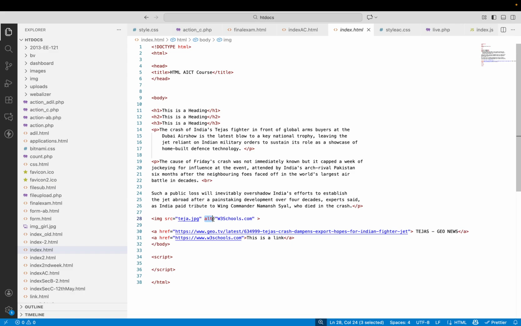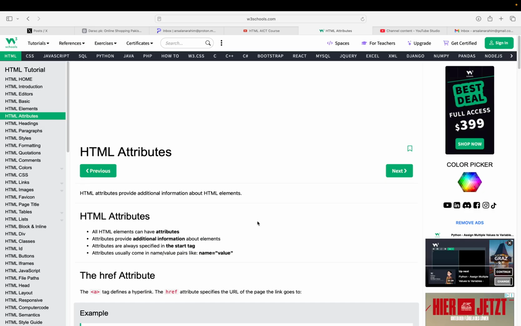This is actually the HTML reference over there, the URL, the universal resource locator. And in this one, the attribute is again href. So href over here is the attribute, here src is the attribute, alt is the attribute over there. So an attribute is not something new, it's actually just giving a name to the properties inside your element. So they're always associated with the starting tag of it.